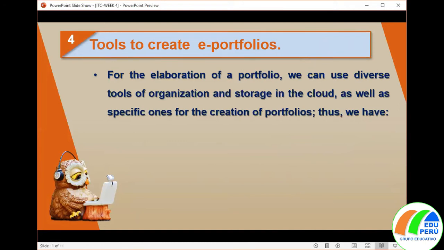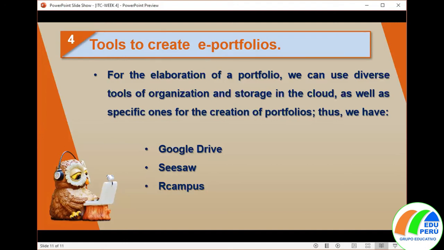So you can use diverse tools of organization and storage in the cloud, as well as specific ones for the creation of portfolios. Thus, we have Sway, Google Drive, and Aula Campus. The most common and I think the easiest is Google Drive. Also the LMS, Google Classroom, Moodle or Edmodo.